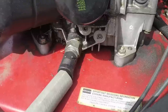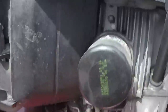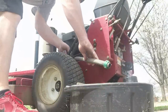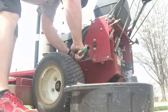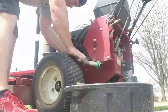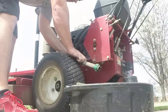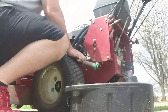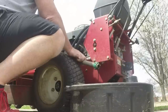Here we are doing the oil change on the Exmark. I just got an old garden hose and put it over the drain valve. You open up the valve and the oil floods right out — pretty simple. I think most walk-behinds are this way; I've seen some other people do videos on different walk-behinds including the Exmark and it was kind of the same way.